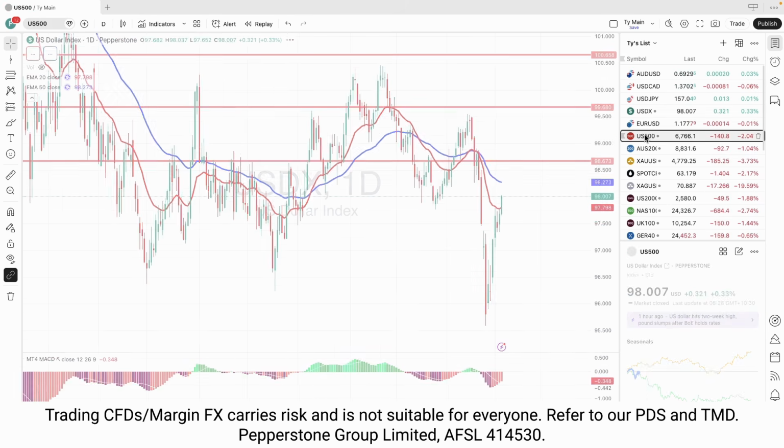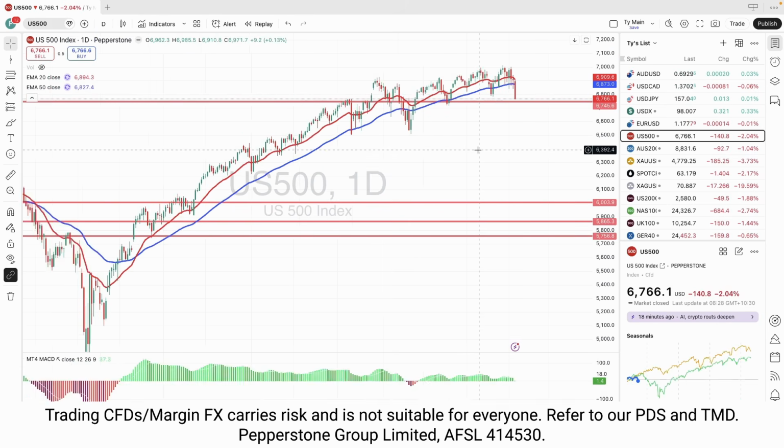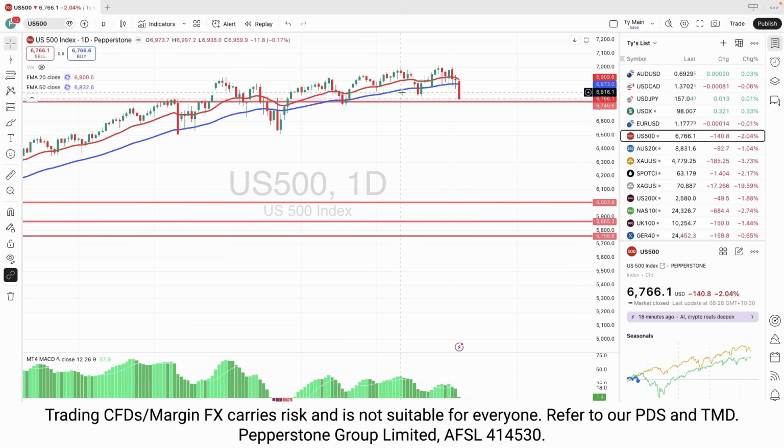Big moves. The S&P 500, massive sell-off last night. You can see, look, the writing has been on the wall for a little while now, we can see that the higher highs that it was making were under duress. We had MACD divergence. We knew that. We've been talking about this double top here for a little bit now. There's no question it's a double top with divergence. It's bearish class B divergence there on the MACD, which is always a good sign.